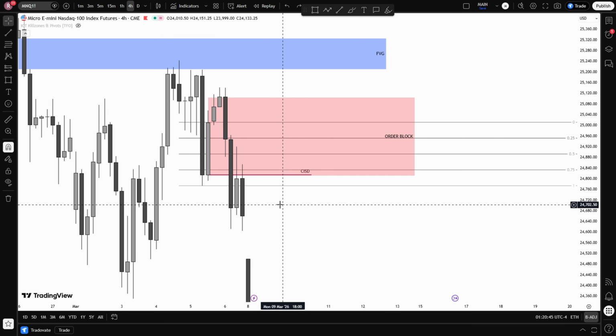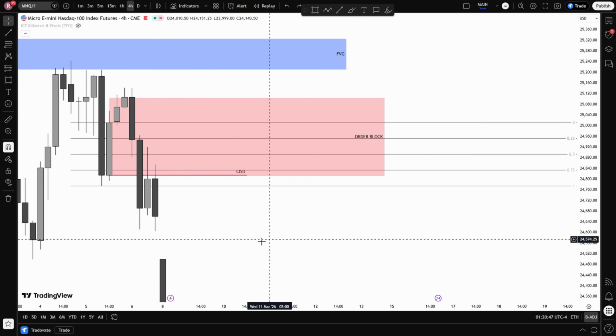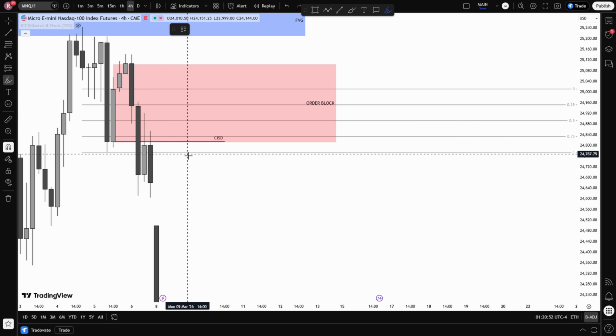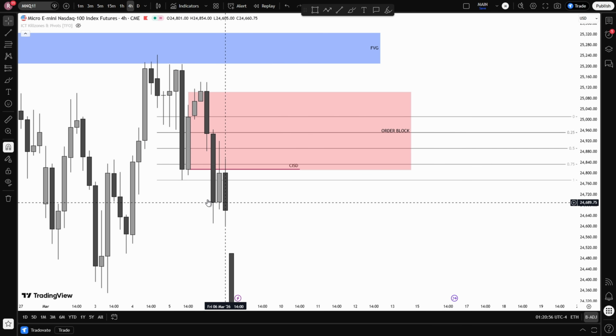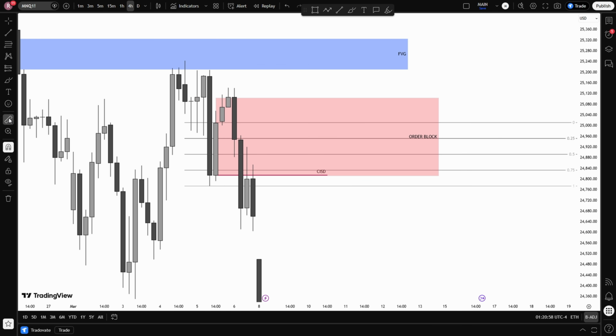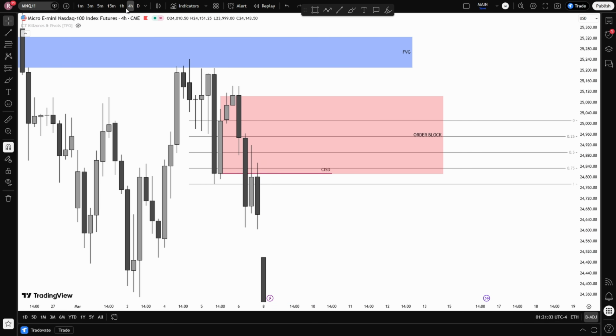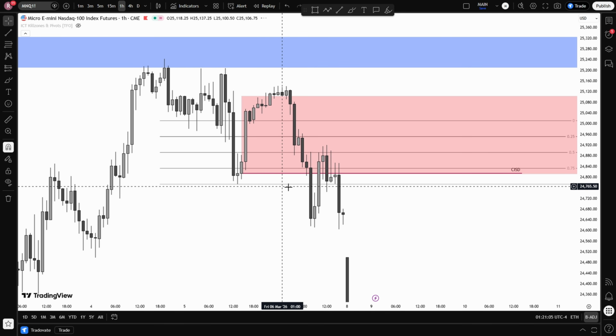Another thing you can notice here is that once price closed below the 75% level of the daily wick, it never managed to close back above that quadrant level again. This is another important clue showing that price is not interested in moving higher, and instead it is showing the intention to move lower.